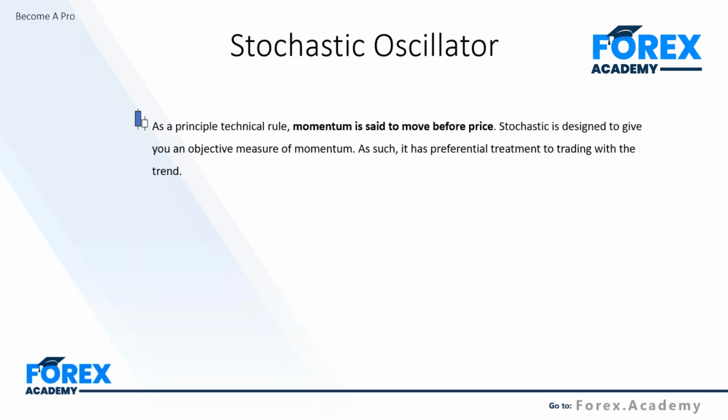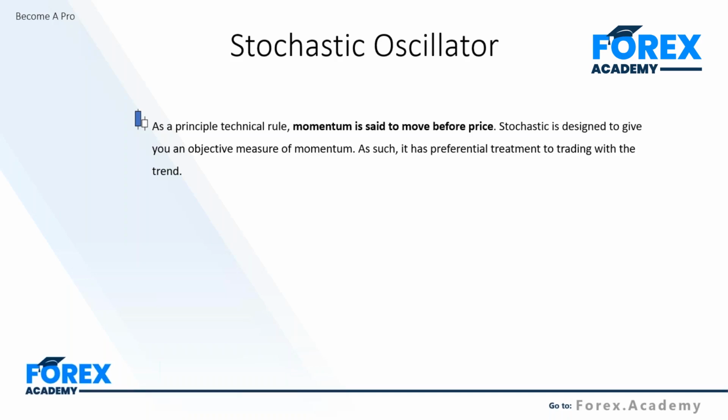As a principal technical rule, momentum is said to move before price. Stochastic is designed to give you an objective measurement of momentum. As such, it has preferential treatment to trading with the trend. So let's just take a breath, take a seat back here, and we'll just examine what we've just said.